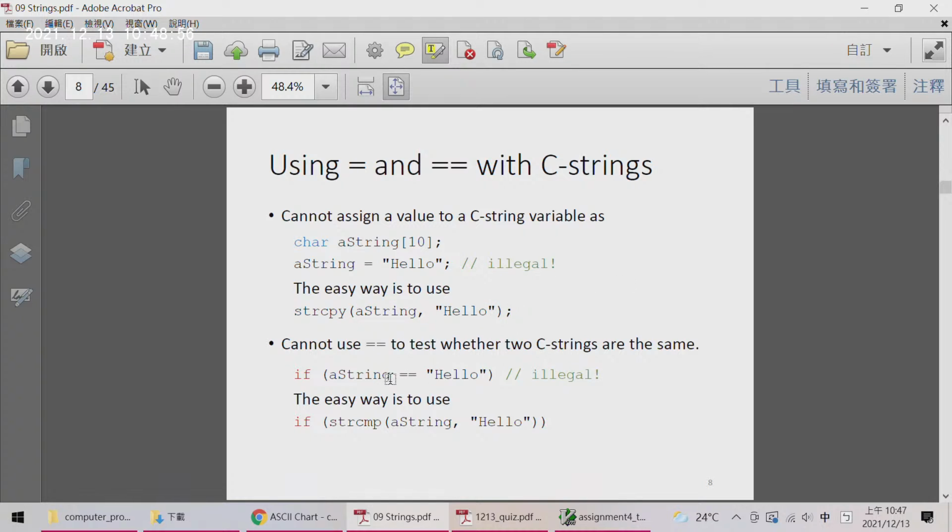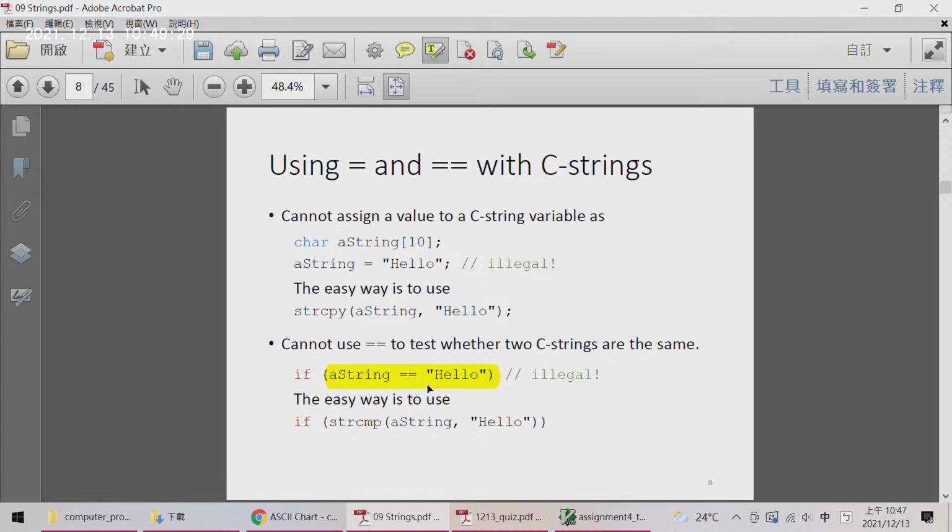And we cannot use the equality operator to compare two C strings. So it is illegal to directly compare C strings with character array, because the character array does not support the comparison operator.